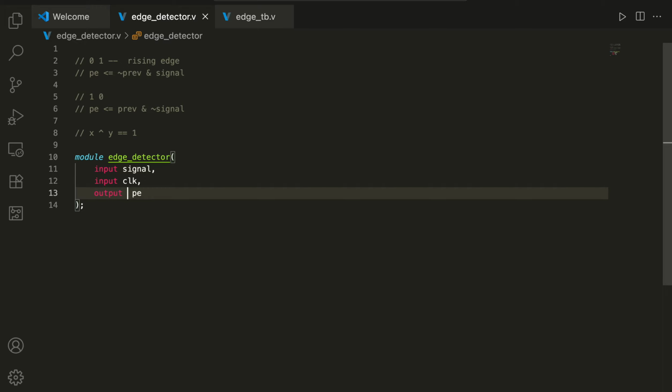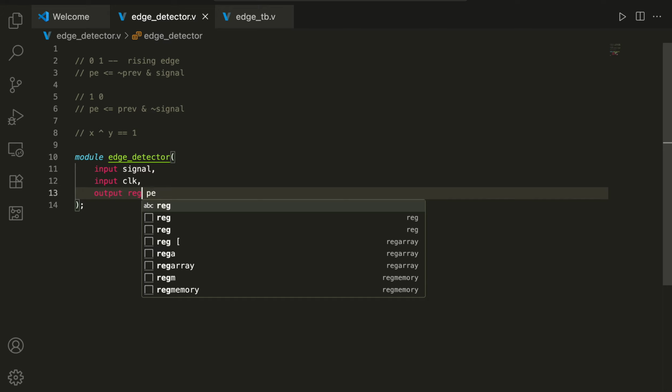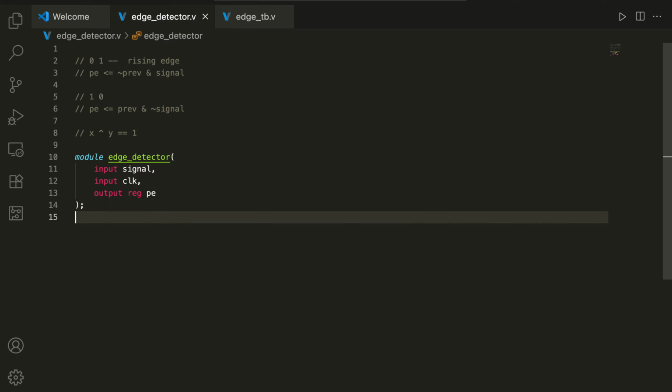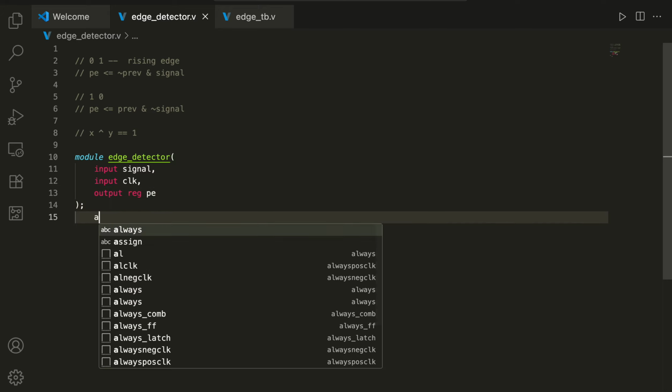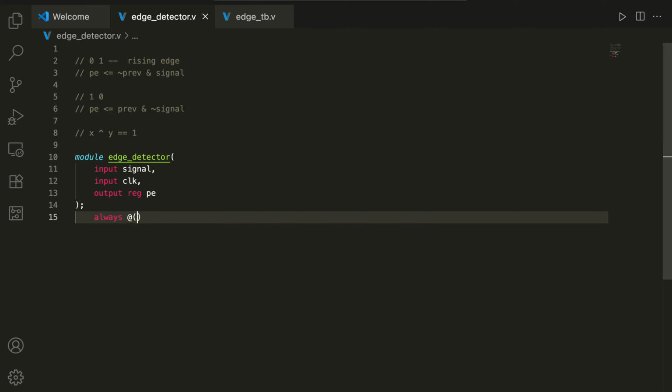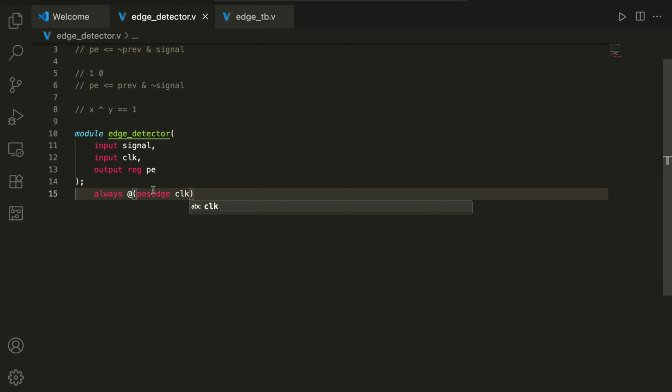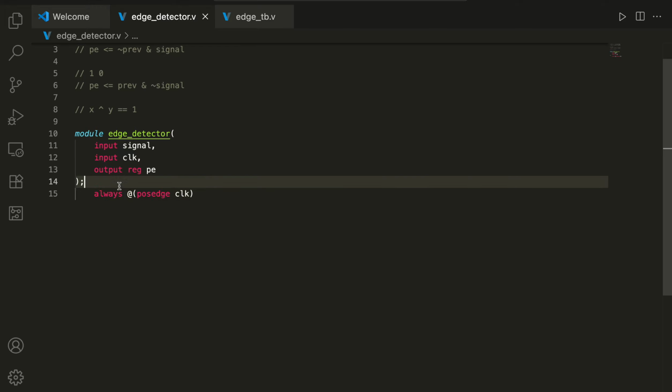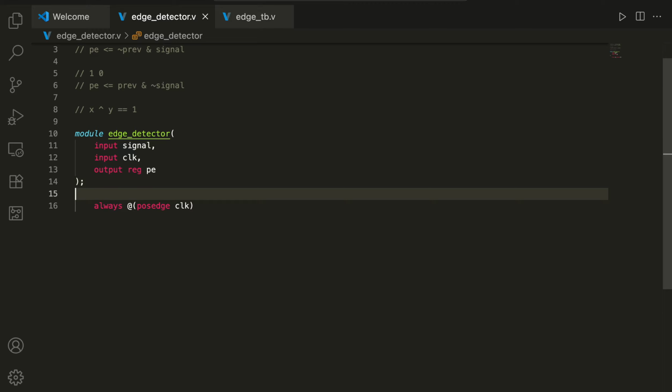Inside the procedural block we need to declare the output as reg type, because we are assigning its value inside the procedural block, that is always at positive edge of the clock. We desire to perform this operation synchronously, so we choose the positive edge of clock. We can use a reset also.